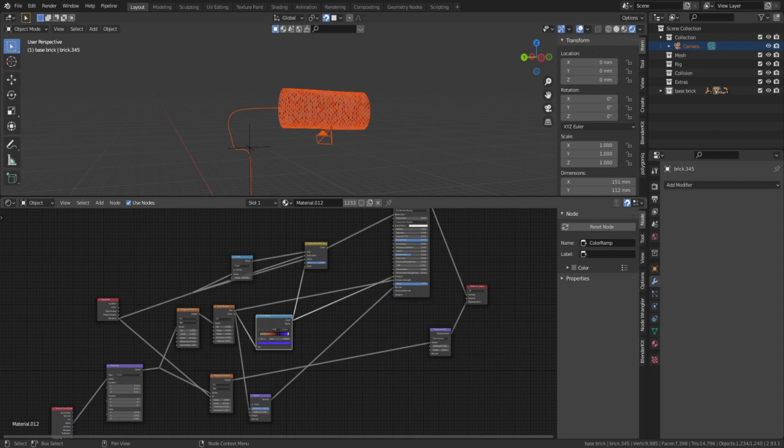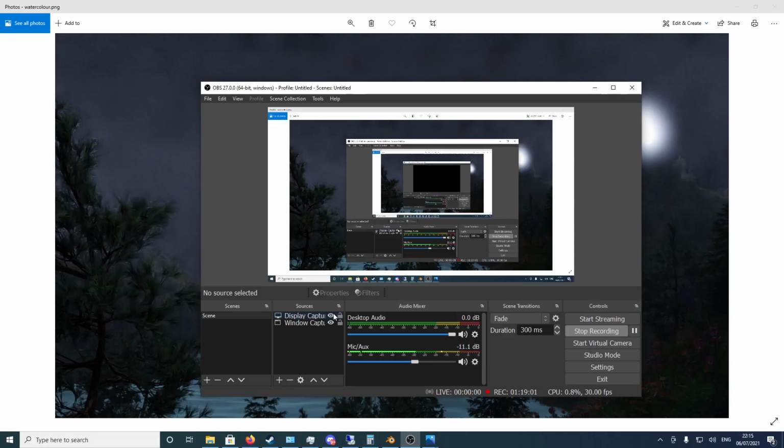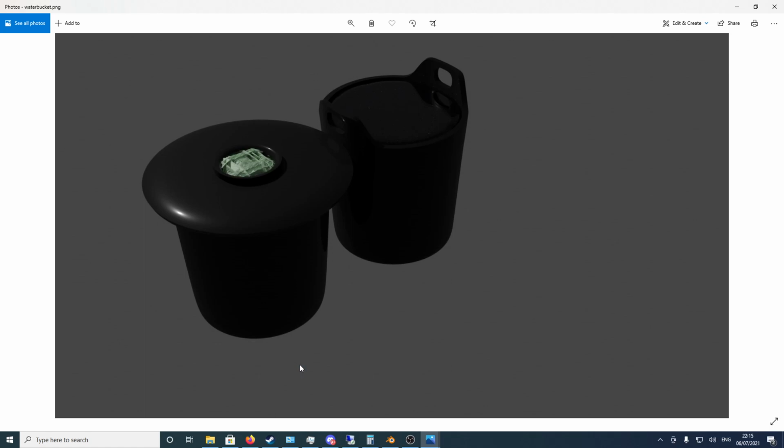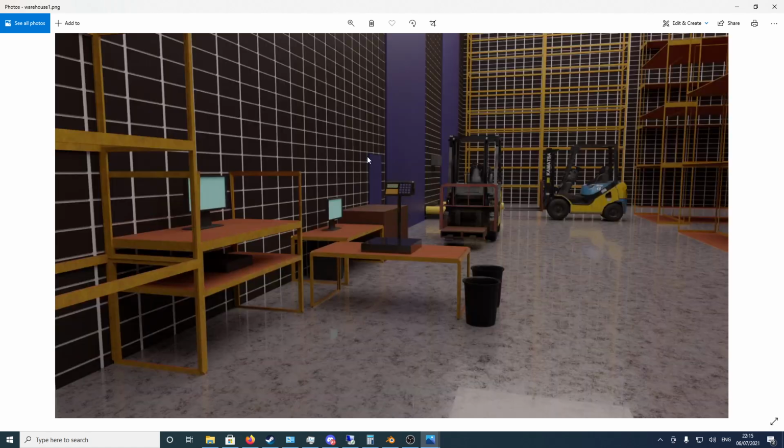In here, as soon as you've made it to the end, get a little bit of a treat. So this here, is that full screen? Yep. So that there is a watercolor scene that I'd made, procedural mountains, trees added in there, ocean modifier to make the ocean. That's a bucket. Some of you may know what this bucket kind of means.